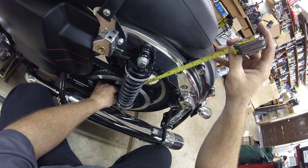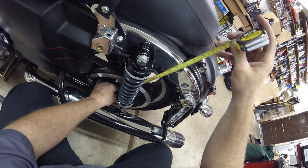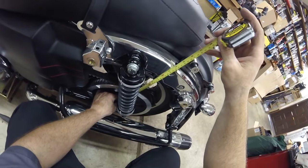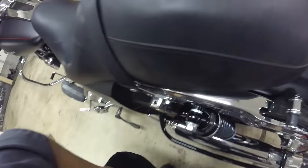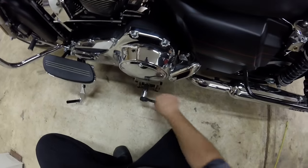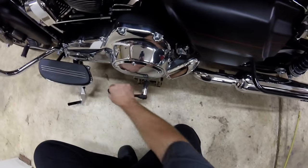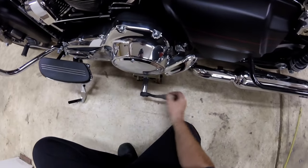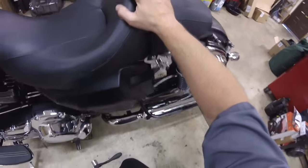That's right at exactly 10 and a half inches right there. Make sure we got a good. Yeah, exactly 10 and a half. That'd be pretty easy. It's just on the edge of that wire clip there. Now the tricky thing is to do this by yourself. I just want to see what the static sag is on it.